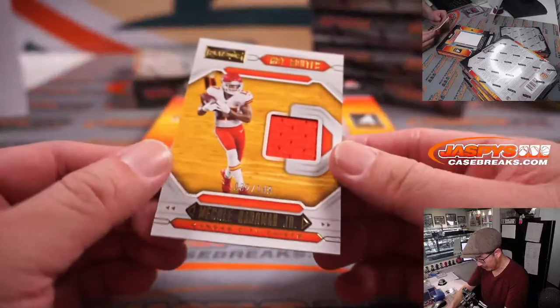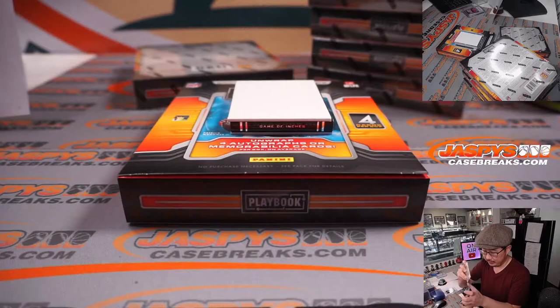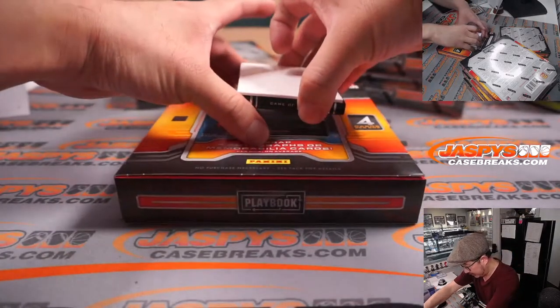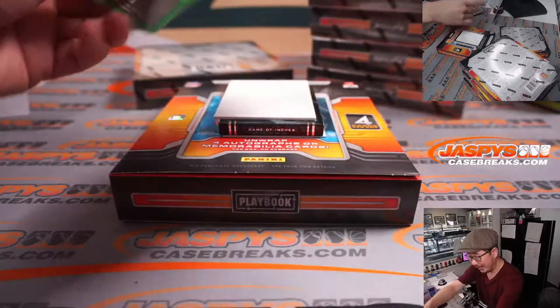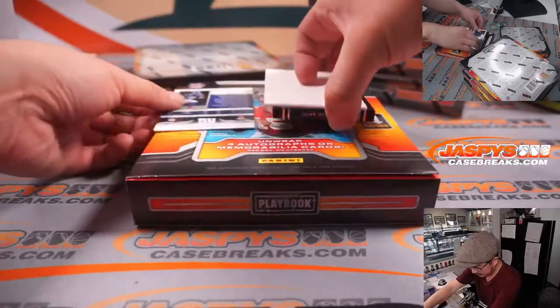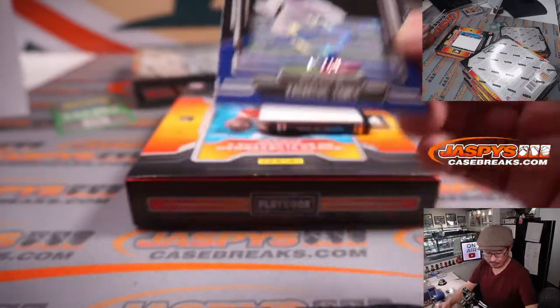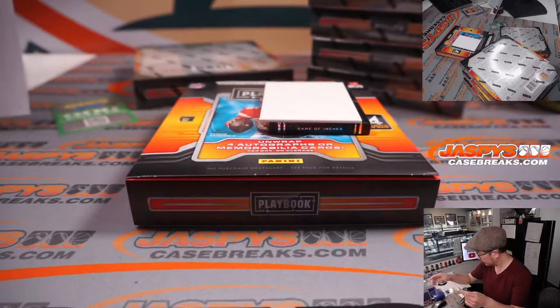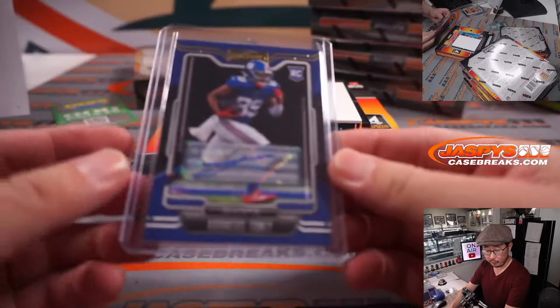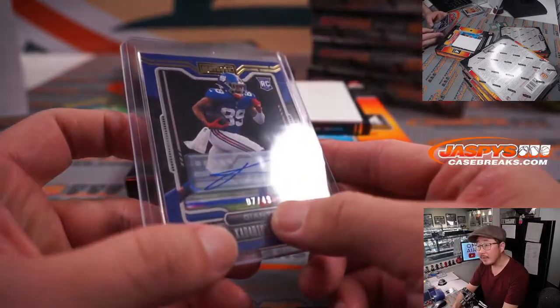Hot Routes — Mikko Hardman, 32 out of 149. That'll be for Kime and the Chiefs. We got a points card — we'll randomize that to one person in the break. And back here is Kadarius Toney, nice rookie auto, 7 out of 49. That'll be for the New York football Giants — Flood with that one.